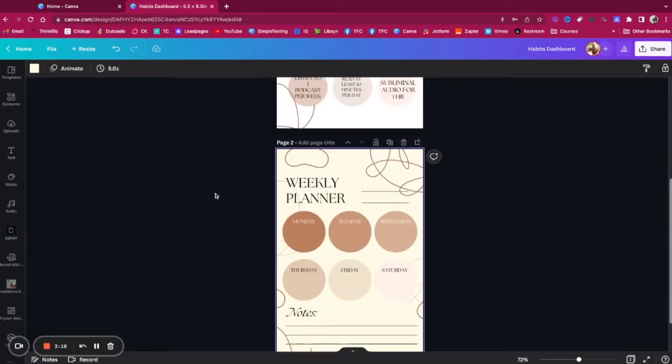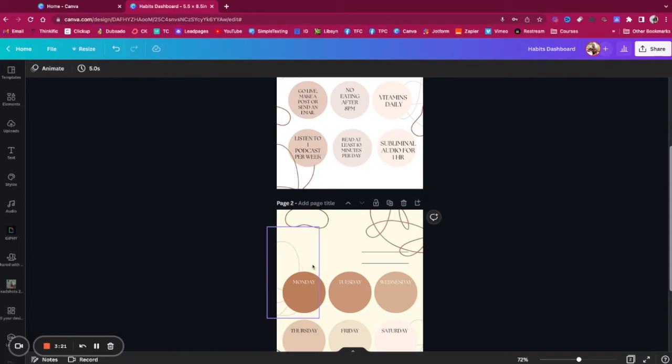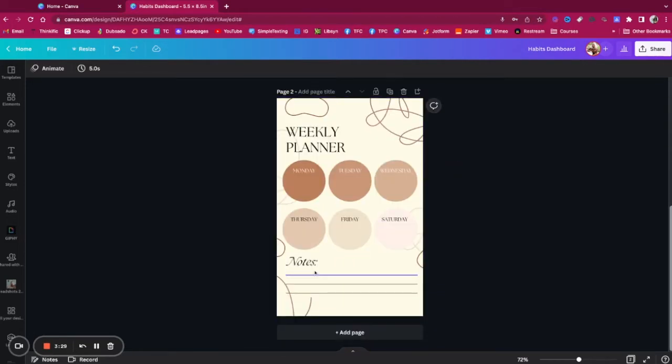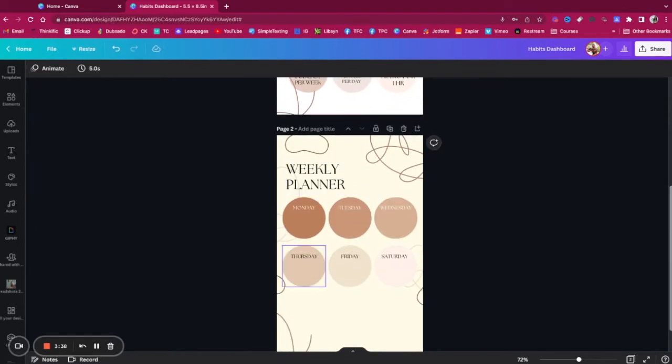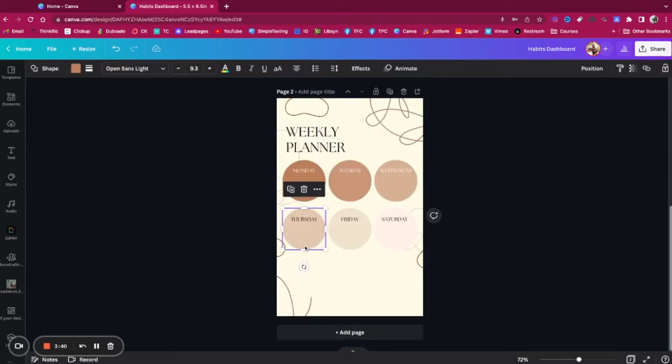So what I actually came in here and did was I first deleted this extra, well, actually I didn't delete that. I deleted the lines. So I just clicked on the lines and then I'm hitting the delete button on my keyboard and I'm coming down here and doing the exact same thing. And then from there, what I did was I duplicated these circles. So I just hit Control C on my keyboard and then Control V. You can also manually hit the buttons and do this. I'm kind of accustomed to keyboard shortcuts at this point. And then from there, I'm doing the same thing.